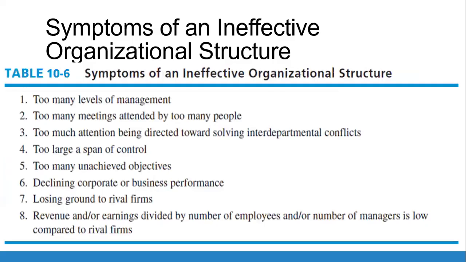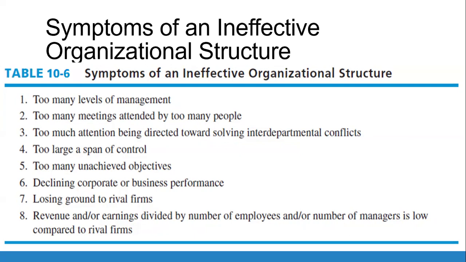Now, what then are the symptoms of an ineffective organizational structure? We have learned for quite a while that it is important for the structure of an organization to be aligned with the strategy that is going to be implemented. So that if the strategy requires some amount of changes or modifications for it to be more fitting, then you do it in that regard. But there are certain symptoms that demonstrate that a given organizational structure is ineffective and may not bode well for the implementation of a given strategy.